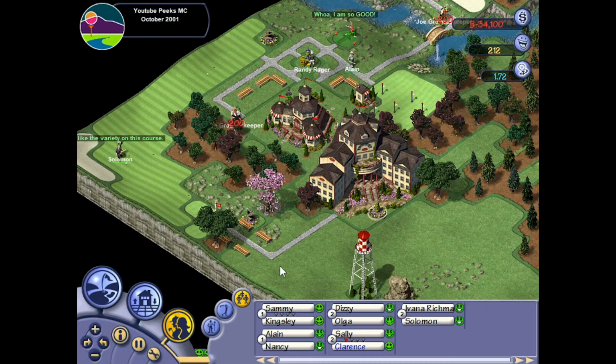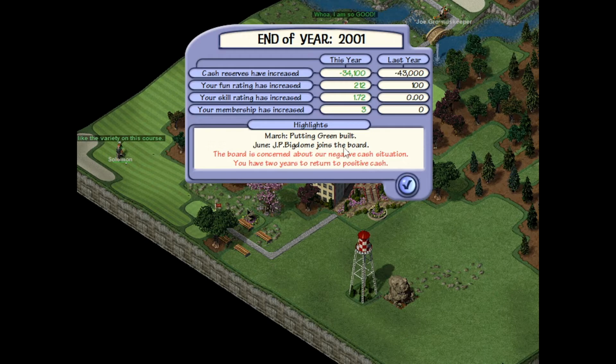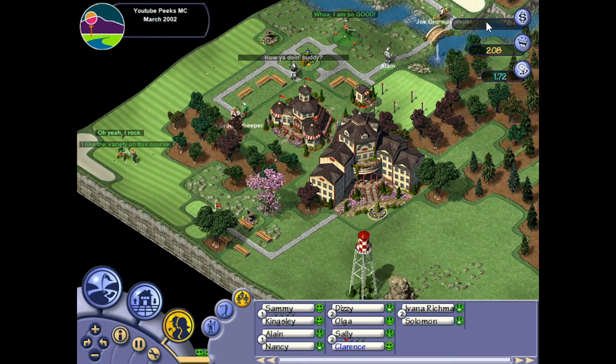So, highlights. Putting green built, JP Big Dome joins the board. Board is concerned about their negative cash situation. You have 2 years to return to positive cash. Right, so by the end of 2003, I believe, we need to be in the green again. Which is fine. We have 3 members at the moment. I mean, we're just going to not spend any money right now, and we're just going to make money, basically.